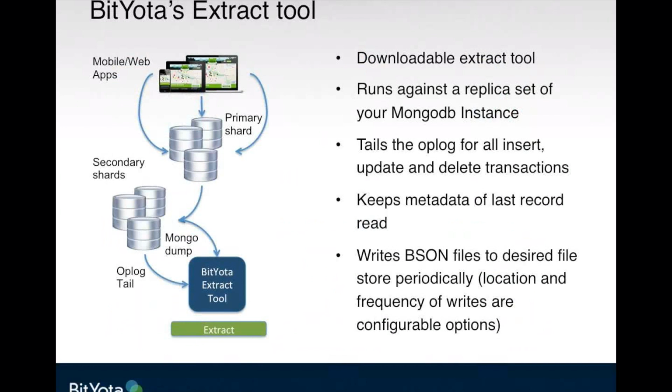Now let's shift gears a little bit and talk about how you get your data from MongoDB into the BitYota data warehouse. We offer a free downloadable tool for extraction of either all or a subset of your data from your collections. This is a one-time, then incremental data extract and load from MongoDB. BitYota will tail the Mongo oplog at the frequency you request, fetch the new data, then write it to whatever you point it to, whether it be a file system or a cloud system like Amazon's S3.